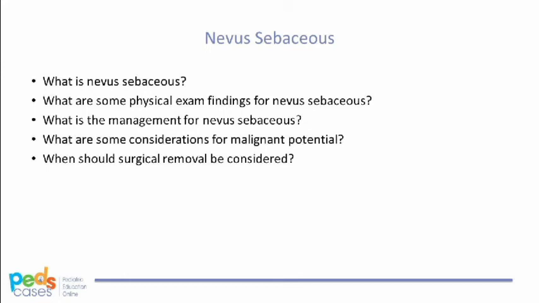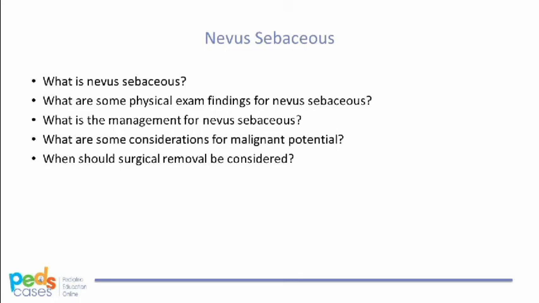Sebaceous nevus syndrome is a rare disorder seen with large nevus sebaceous that is associated with skeletal, neurologic, and ophthalmologic abnormalities. Biopsy is warranted when cases are atypical. Finally, surgical removal should be considered when changes are observed with the lesion including a new warty growth, lump, or sore that fails to heal. This marks the end of Case 4.